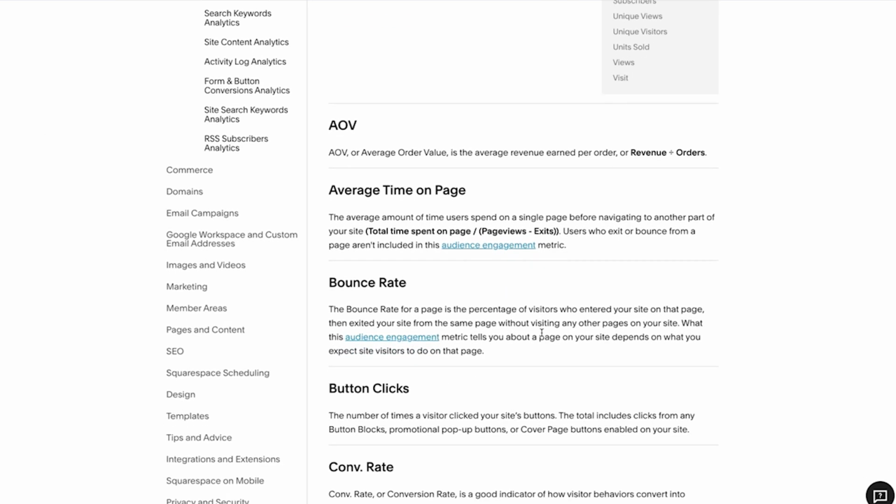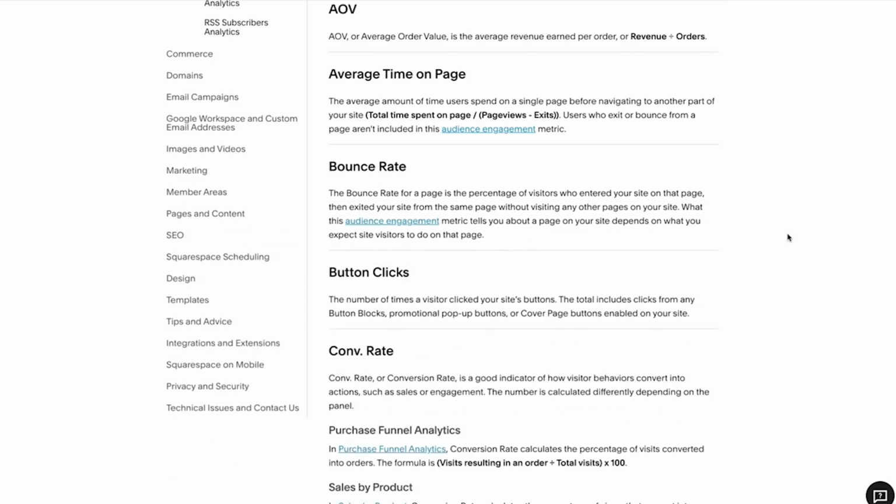One of them is going to be bounce rate. So what is a bounce rate? What does that even mean? A bounce rate is basically this. If I go and visit your website, whatever page I start on, if I leave your site without visiting any other pages, that counts towards the bounce rate. So the bounce rate basically means I go to your site, whatever page I land on, I leave, and that's all I experience on your website.